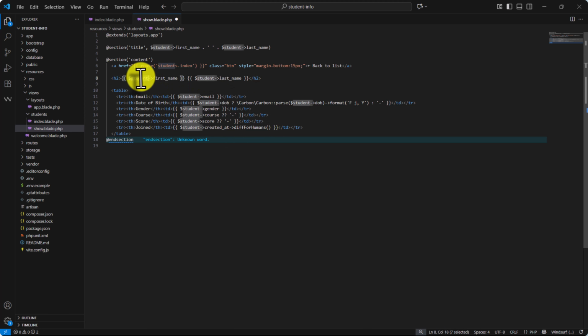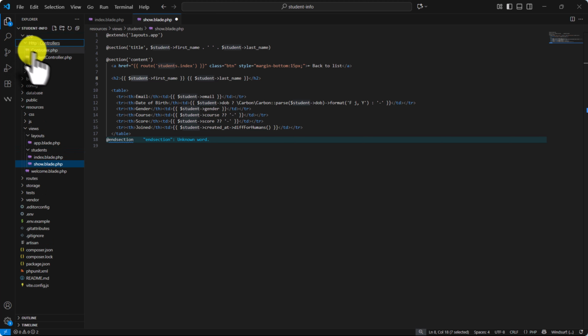If you remember the controller, let me show you that. We have app http student controller, you remember here. So we had the variable students here, which is going to retrieve student per id. So that is actually what we've used here.